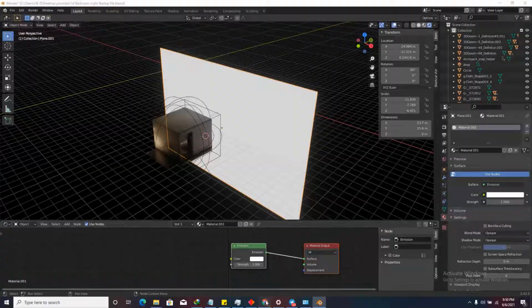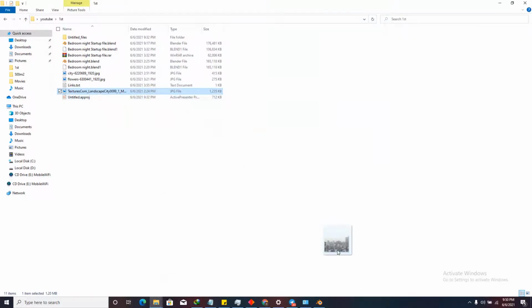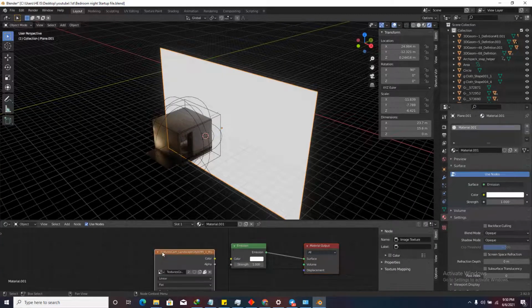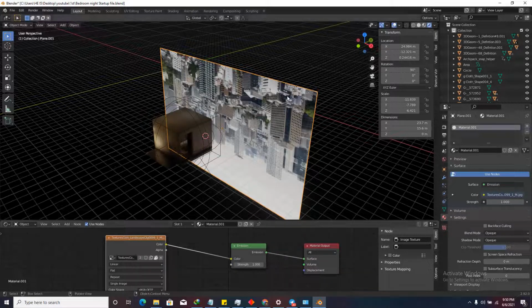The image that we're going to use is an image from textures.com. I have included the link in the description below. You can go and download it from there. I have already downloaded it, so I'm going to go to the files and hold Shift, and then I'm going to drag it and drop it in my shader editor, and I'm going to connect the color to the color. As you can see, whenever I connect the color to the color, now the image is displayed in my scene, but the image appears to be inverted, right? Go to the edit view, and before that, let's apply the scale.